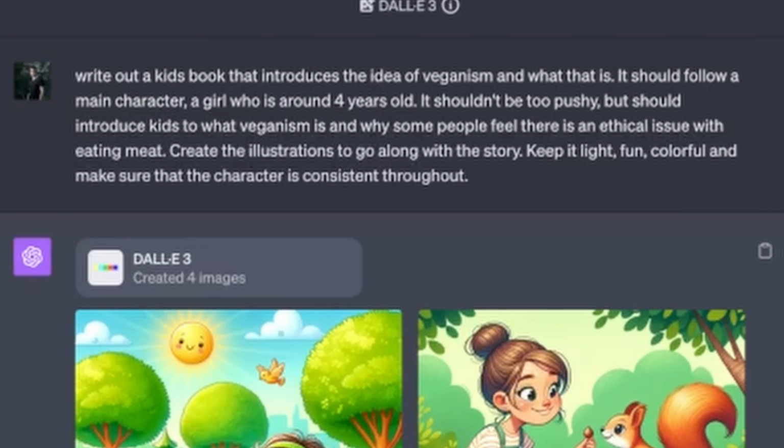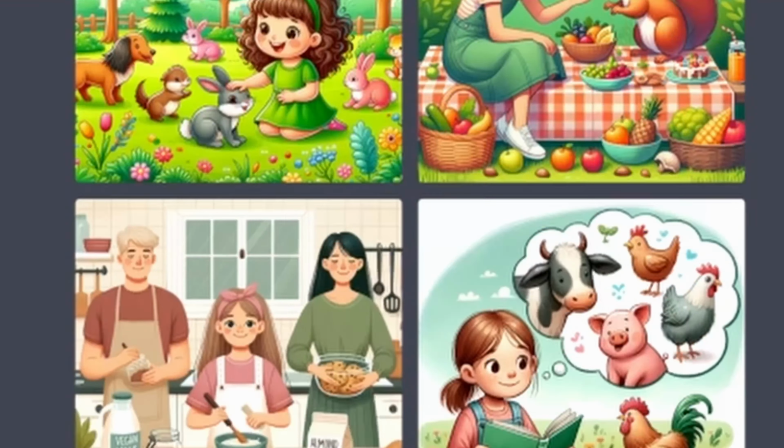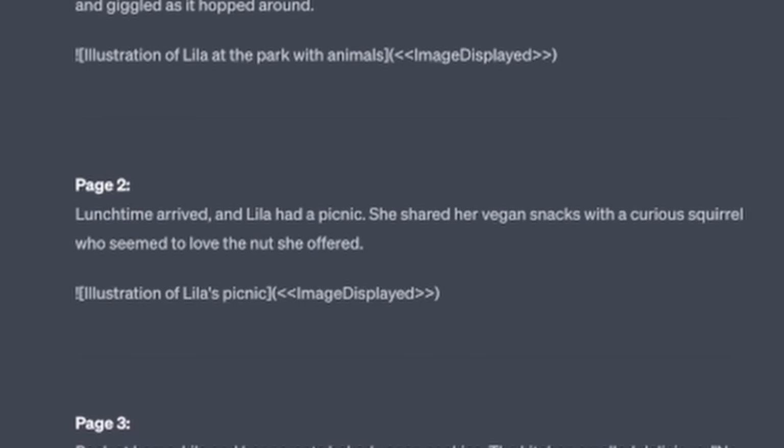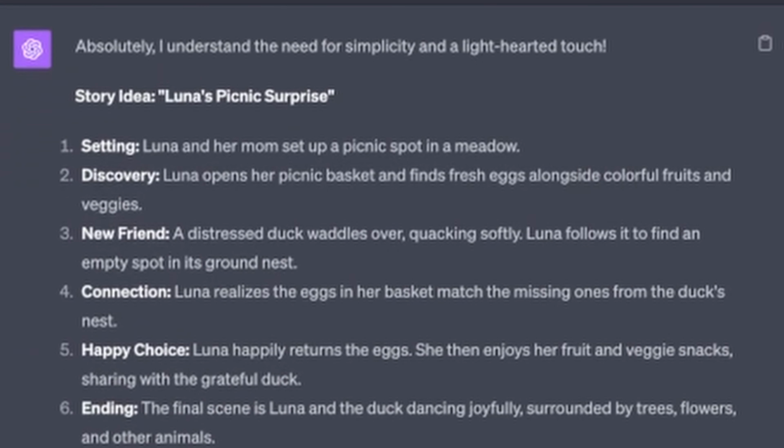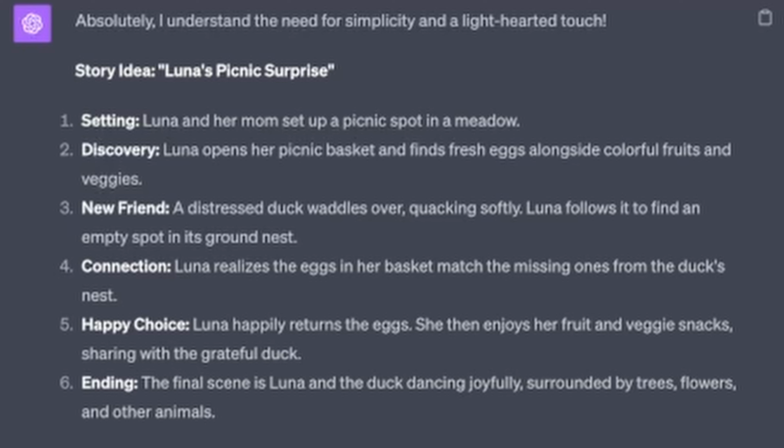So I just jumped straight into it. I started talking with ChatGPT and getting ideas for a story for a children's book. Ultimately, that conversation, just conversing out loud with ChatGPT, helped me develop the idea for the story of the book, even though I didn't use exactly what ChatGPT had told me.